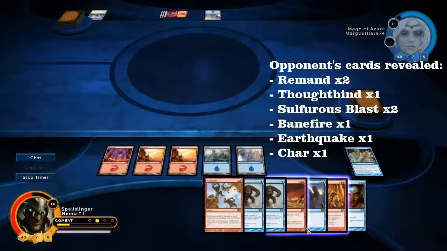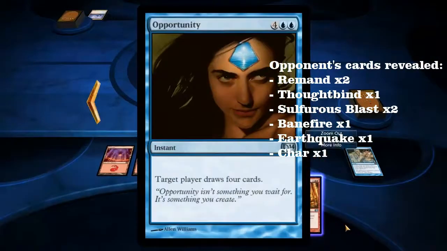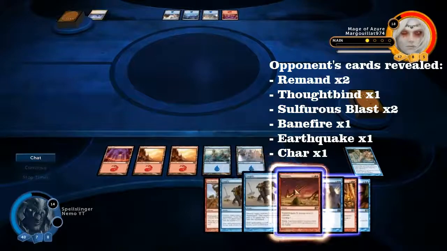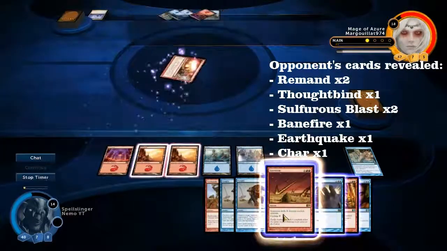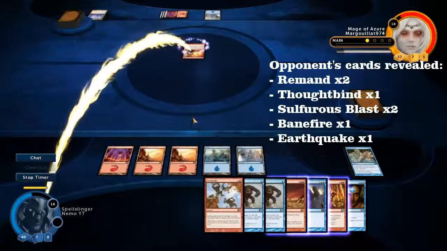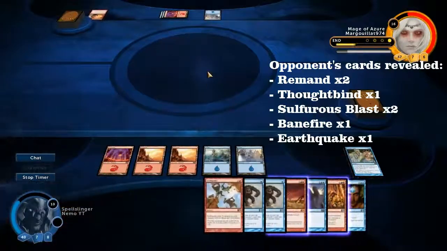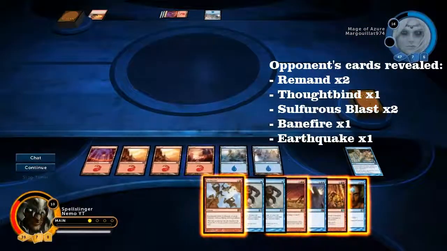We drew Opportunity, but I don't have the mana to cast it right now. That's unfortunate. The target player draws 4 cards. That can definitely help me get some more lands and get to my Banefire faster. So this time I take the damage, because he could do something worse than that. Right, so we know he has 2 Remands, a Fogbind, the Sulfurous Blast times 2, Banefire and Earthquake.